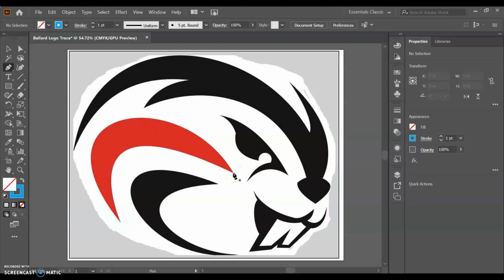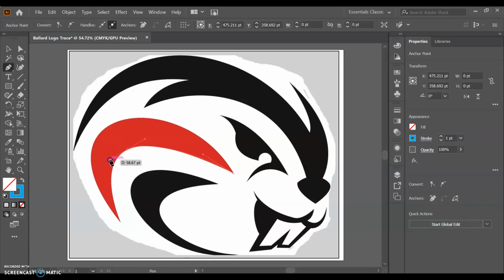And so we're just going to click, and I know I'm working on a curve, so I'm actually going to click and drag. As you can see, I went in the wrong direction, so I should do it the other way. Quick undo will fix that. And so I'm going to click and drag, and I'm going to move up to about here. And then I'm going to aim for kind of the middle of this curve right here, click and drag and try to match it. It doesn't need to be perfect by any stretch of the imagination, but it can be. And then I'm going to adjust this one as well to get it to fit.